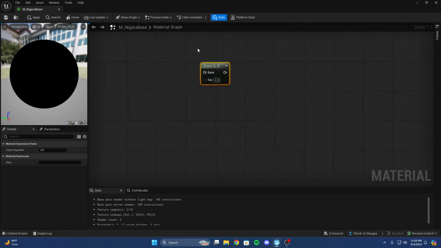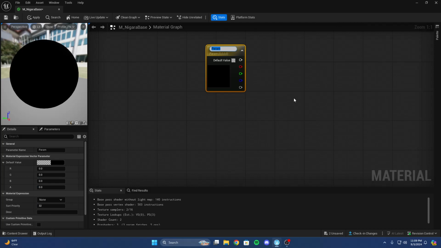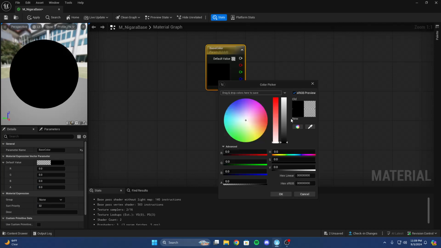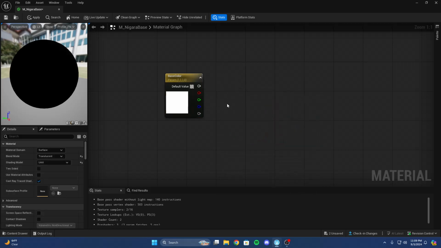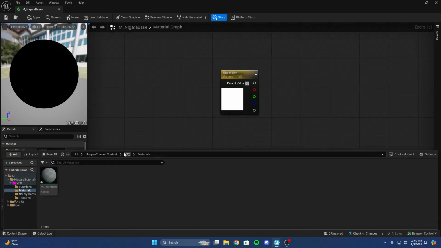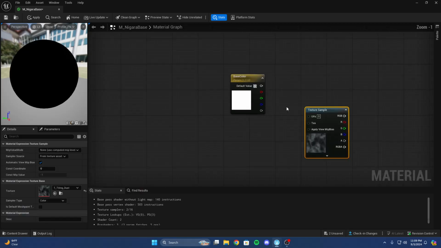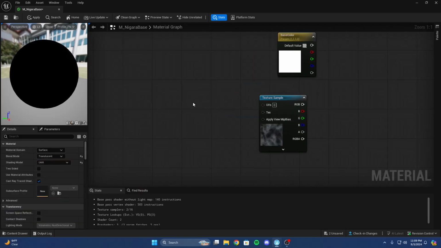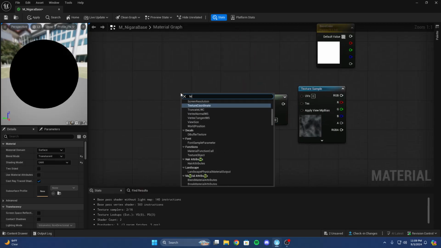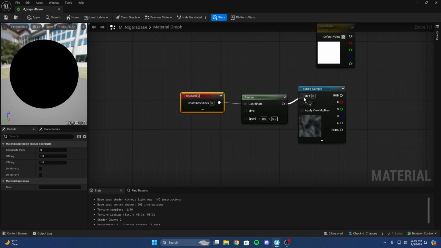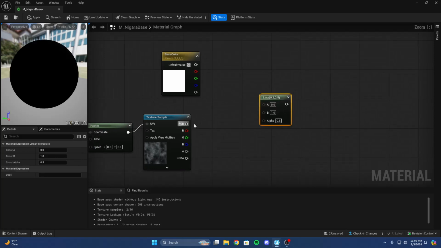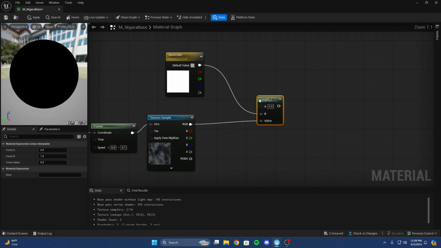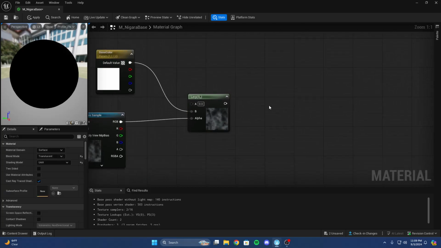Anyways, okay, so we're going to go ahead and grab our param. We're going to call this base color. And all we're going to do is turn this to white. Like that. And then I'm going to grab our texture of tiling dust. Grab that in here. We're going to grab our panner and our texture coordinate. Plug that into there, onto there. Set this up to 1.1. And then we're just going to alert this. This is alpha right here. And this is our base. So as you can see, we have that working.